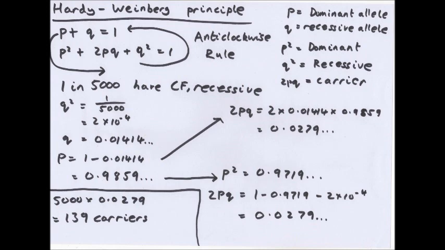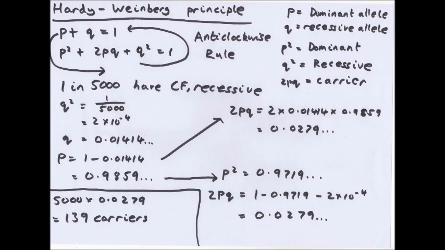And the way you do this is, now it's explained awfully in the book, and I can't actually see anywhere else that's written the rule, but I personally, I'm claiming this rule as my own. The anti-clockwise rule. You will be given a number, so 1 in 5,000 people have this disease, and it will be a recessive disease. So that means it is only carried on the recessive allele, which means that it must be double recessive to be shown.